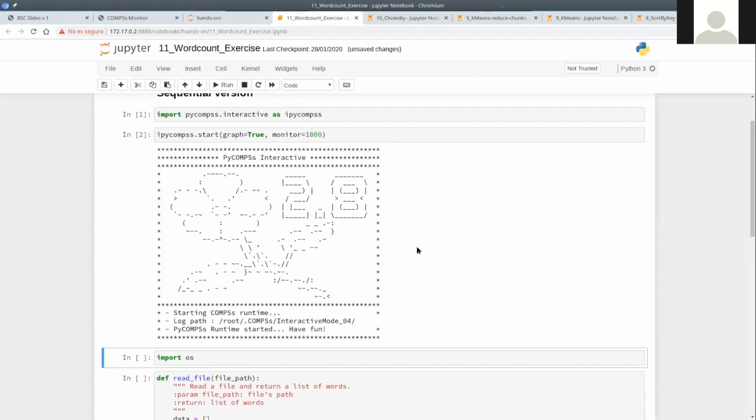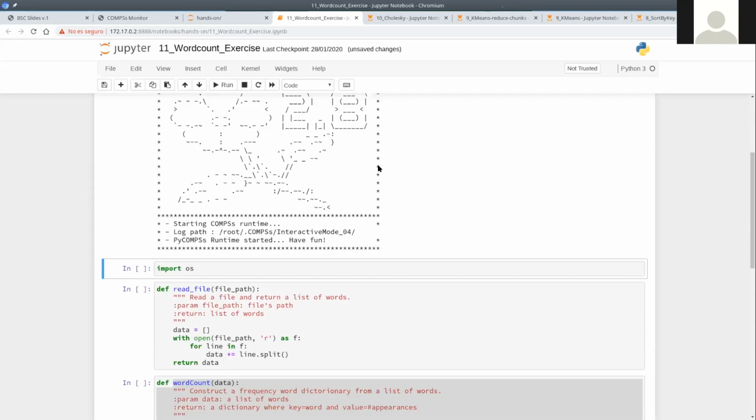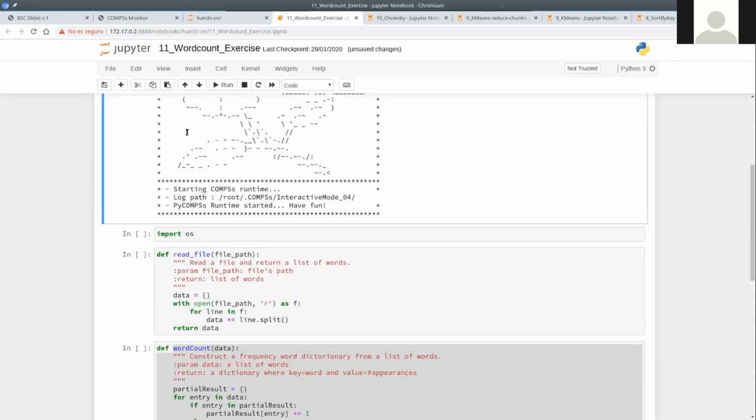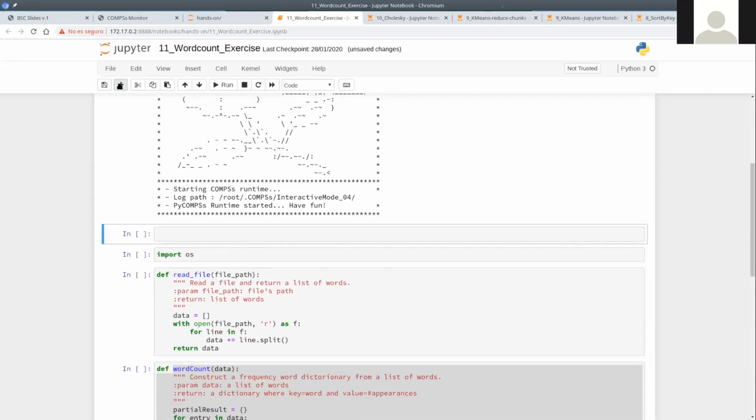Okay, so now we have the runtime running. Now we can import the task decorator from pycompss.api.task import task.